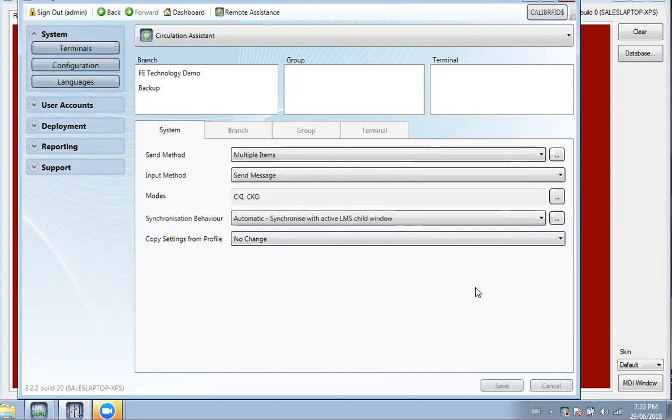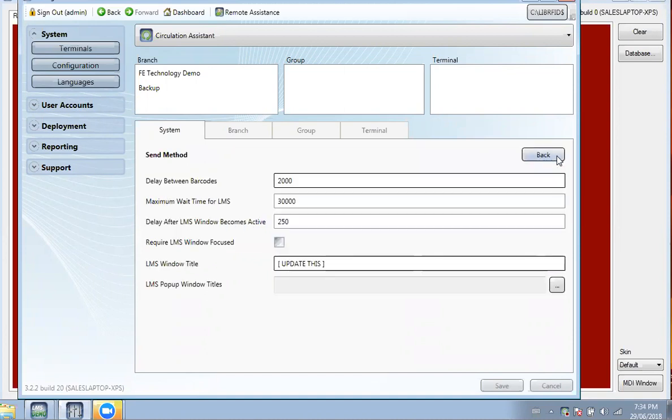To understand how the circulation assistant works: it accesses the LMS via the barcode reader. So what the RFID pad does is it reads multiple items, and these items are presented one at a time with a small time interval via the barcode reader to the LMS. As you can see here, we're going to process multiple items, and the delay between barcodes is 2000 milliseconds.